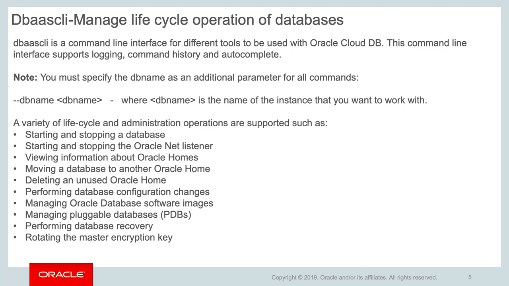So database name is the instance that you want to work with. There are a variety of lifecycle and administration operations which are supported using Dbus CLI, such as starting and stopping a database, starting and stopping the Oracle Net Listener. You would be able to view information about your Oracle homes.